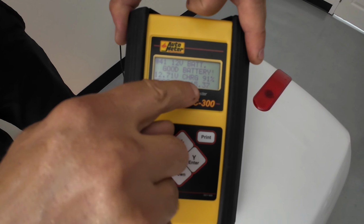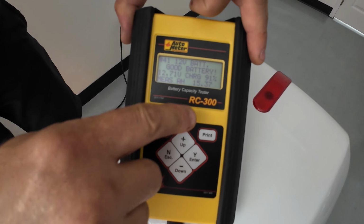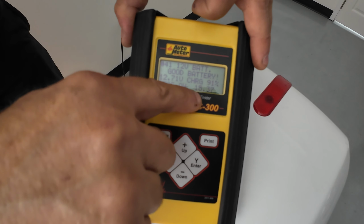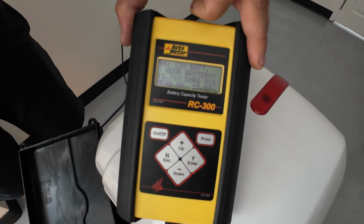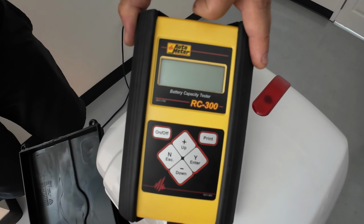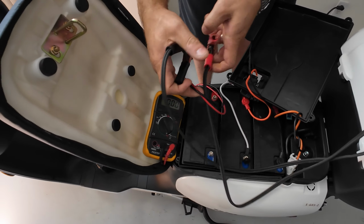And when the battery is fully charged up, your amperage might rise up to 17. But if you're testing your battery and you see only 2 or 3 amp, that automatically means that your battery is defective. Even though the voltage might be high, if the amp is low, that's automatically a no-go. So you know that you need to replace that battery.